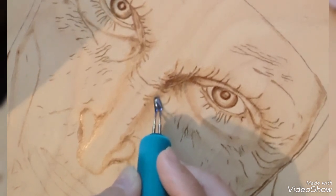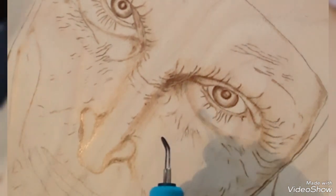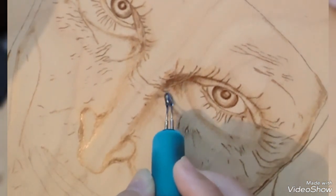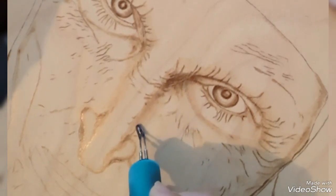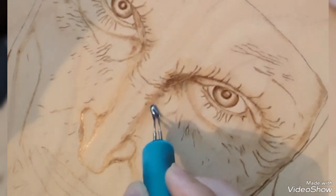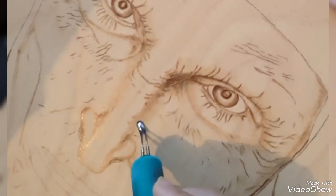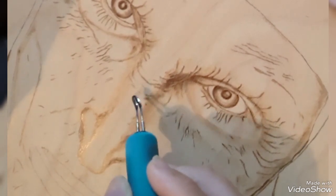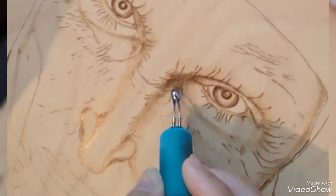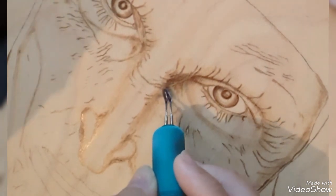So now I will, because this is a sinister looking woman, she's very dark skinned, so I will be darkening up quite a bit more now and really starting to pop this bridge of the nose out. Hopefully you can see fine on the camera.